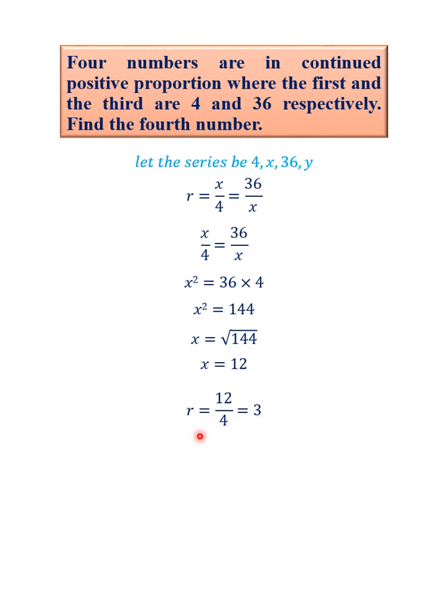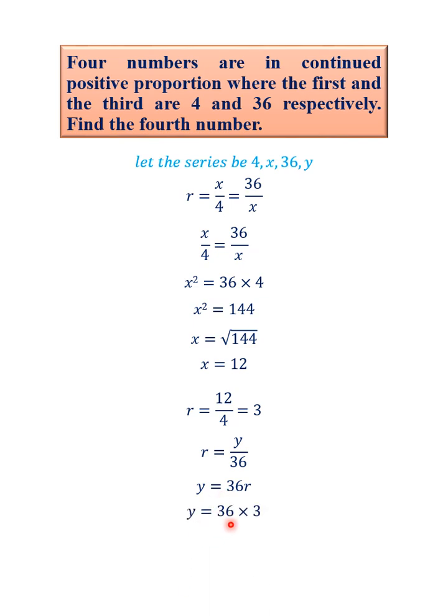Now, the common ratio is not just equal to this, it is also equal to the fourth term divided by the third term. That is, the common ratio should also be equal to y divided by 36. If we agree that r should also be y over 36, then let's find y. To obtain y, we cross multiply. y will be equal to 36 times r, and that is 36r. Now we can put 3 in the place of r to obtain y.